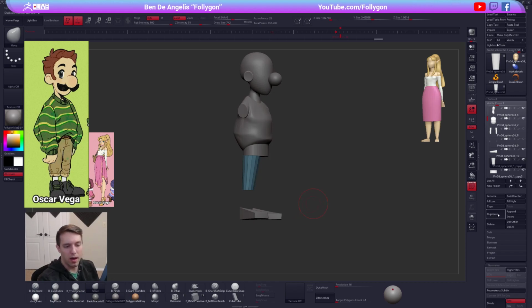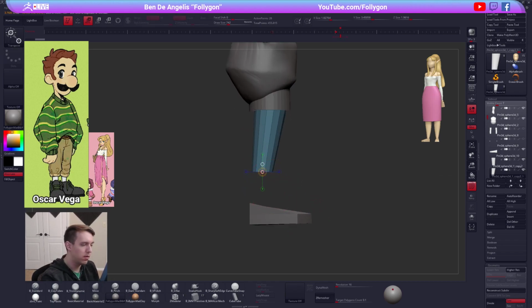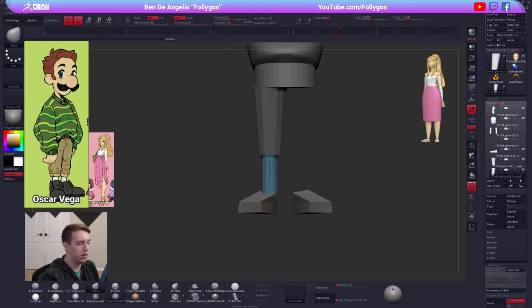And then we'll duplicate, move down, and we'll put his leg in there, which is very thin, about a little bit more than half the size of the pant leg there.